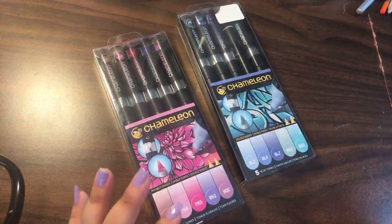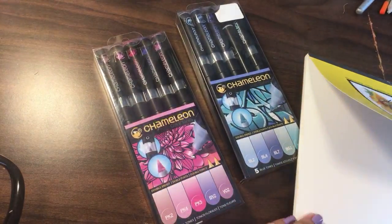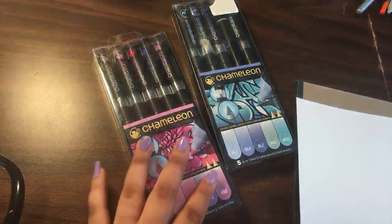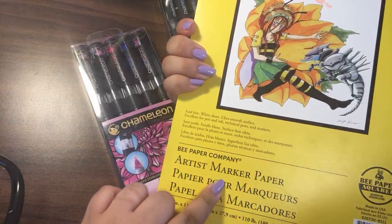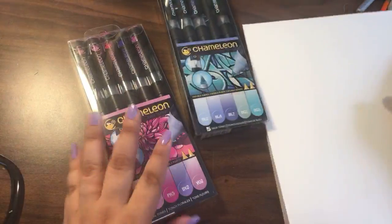All right, guys, so I'm new to Chameleon markers. I have seen a few videos, as I said before, but I've never tried them personally, so we're gonna try them together. I'm gonna grab some of this B Paper Company Artist Marker Paper that Palatful Pack sent me in their box for March.